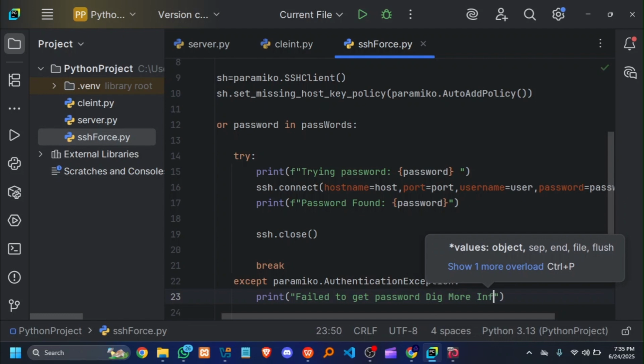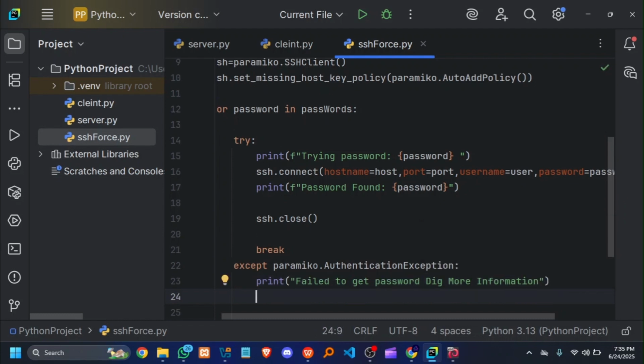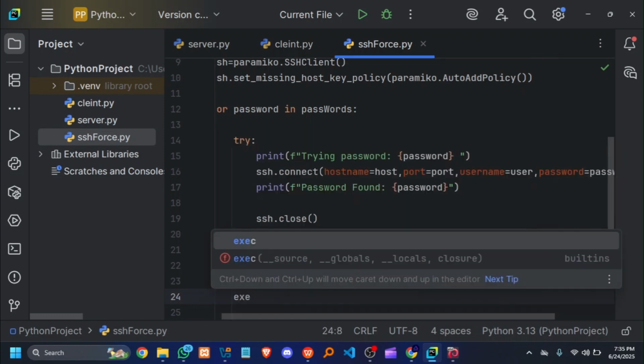Yeah, because if you are brute forcing and you lose the password, it's missing information. Another exception we might be having is the connection.